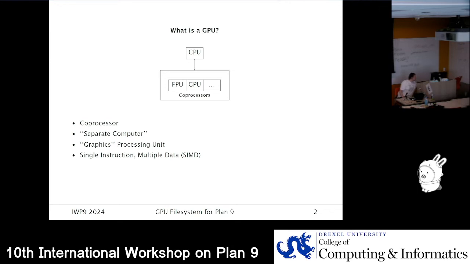A GPU can run a program 1,000 times with different data in parallel. The bigger issue about GPUs, but we won't cover that in this talk, is that you have different generations. Each generation has a little bit of a different architecture. But these are all the technical details that are just hidden behind the API or behind the driver.